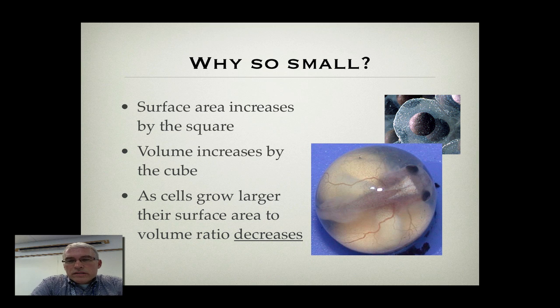And as that little tadpole starts to develop, the volume of that cell gets divided up between increasingly smaller and smaller cells until finally they're microscopic, and you can start seeing tissues and organs, like in the lower picture where you can see the eyes, the brain, which is like the lightest part, and even some blood vessels. So life on Earth, multicellular life on Earth, solves this problem of surface area to volume by becoming multicellular and making lots and lots of little cells all stuck together with lots of surface area.